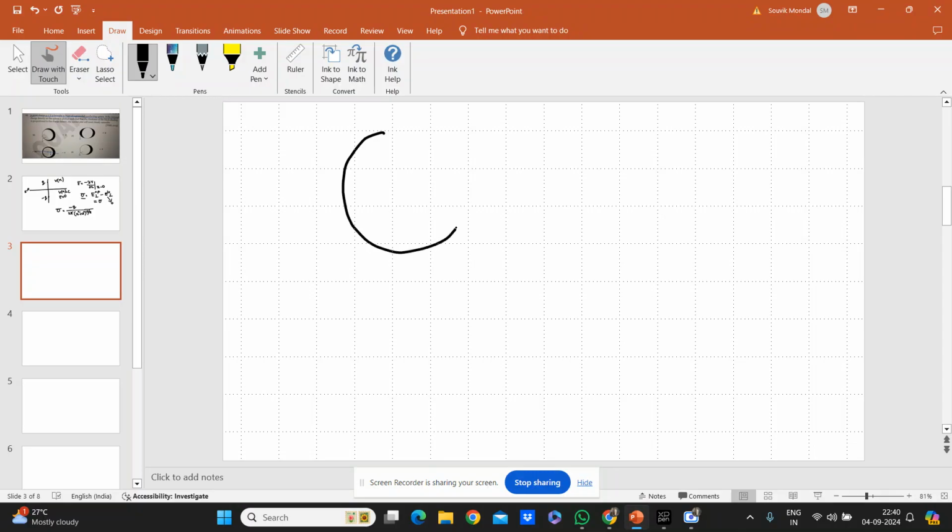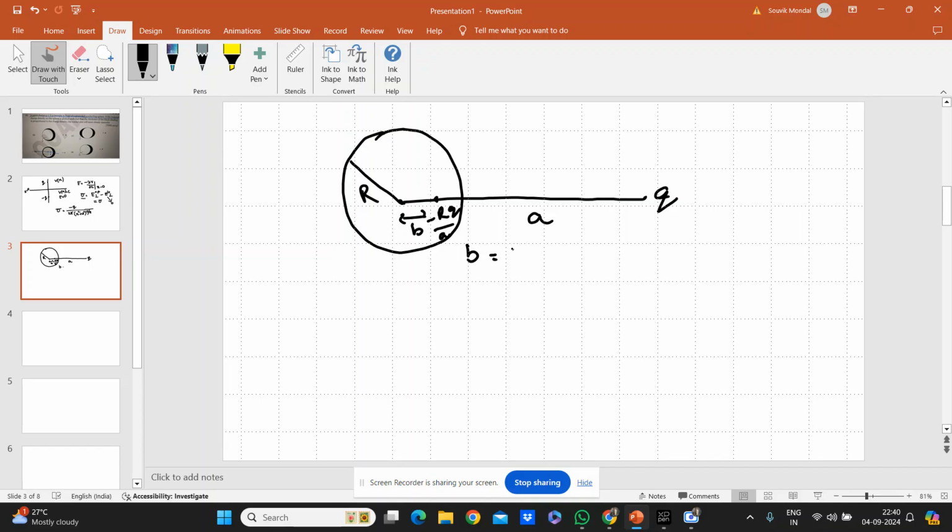So yeah, now let's try to figure this out. This is now the sphere, and this is the center. This is your radius R, and let's suppose at distance a you have the charge q. And this is your image charge, that is minus Rq divided by a. If you consider this distance as b, then b is equal to R squared by a. Now suppose we want to calculate the electric potential at this point, R.